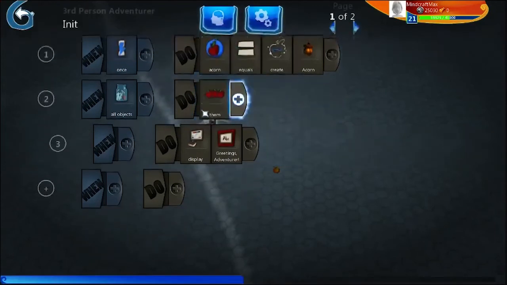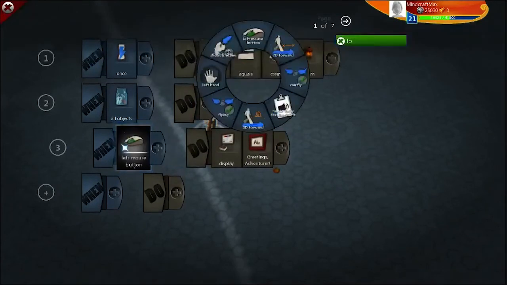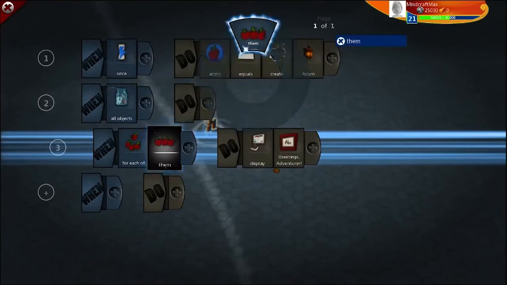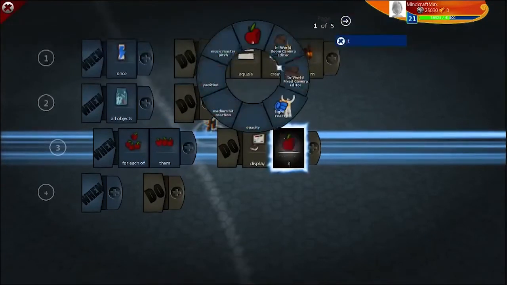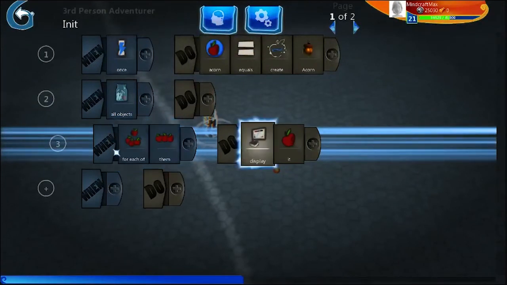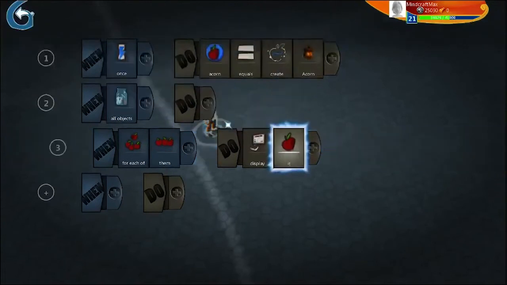So then you can use it with a for each of, for example, for each of them, display it, and that will kind of work. And you can see now how the it is set.